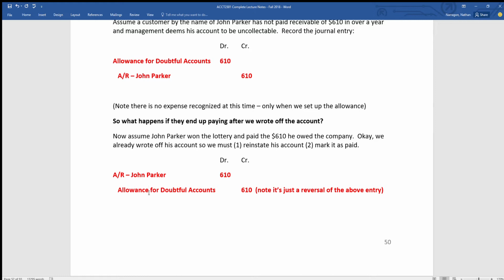So the second entry we have to do is the classic one of him paying us. We've done this entry in a few chapters before, but here it is again. So we received the cash. We got 610 bucks finally back after over a year. And then we just credit his account and say that he no longer owes us this money because he actually paid it. Okay? So we finally got our cash. Everything's happy, everything's right in the world.